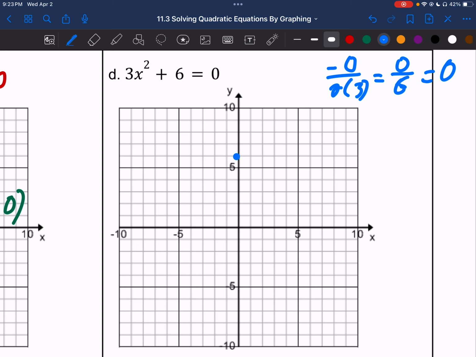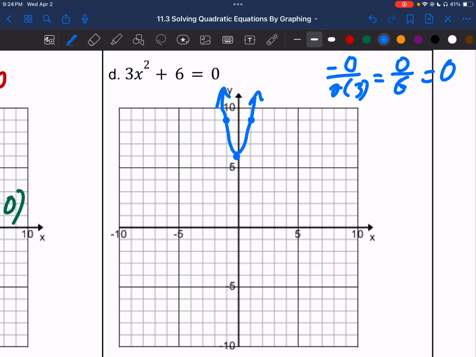And we need to go 1 to the right. So 1 squared is 1, times 3 is 3. 3 plus 6 is 9. And we're going to mirror that to the left as well. Because it's positive, I know it's opening up. I don't have any more room on this grid to graph. So unfortunately, we're only going to get 3 of our points in, not 5 of them, like I normally like to do. But this is a product of the problem that I gave you.